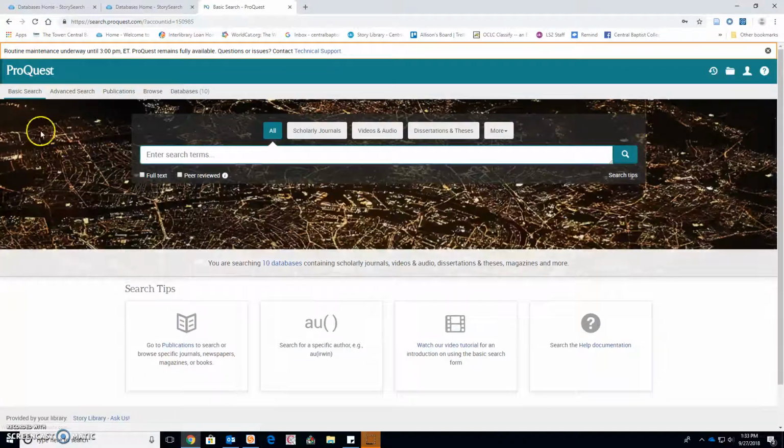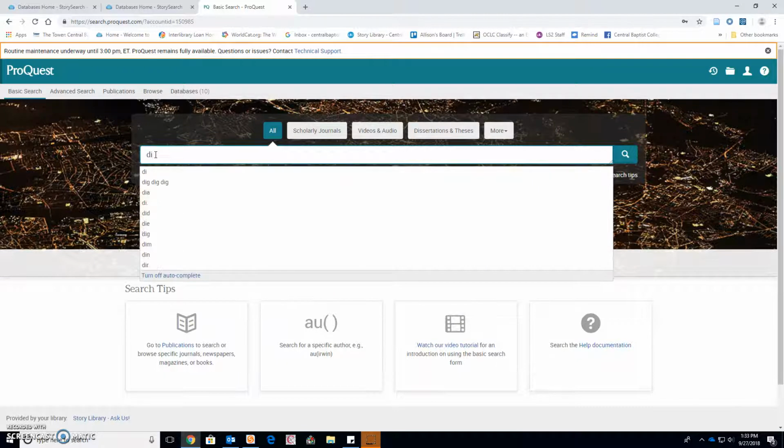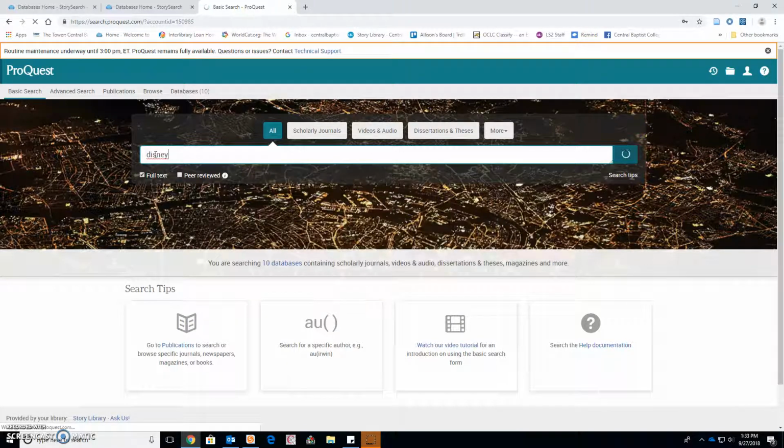It opens up on a basic search page, and you can choose to do an advanced search if you want, but I just want to show you how a basic search looks. So you always want to click full text because that limits your search to things that we actually have available to read. And I'm just going to do a search of Disney because I like Disney. And we'll see what results we get.